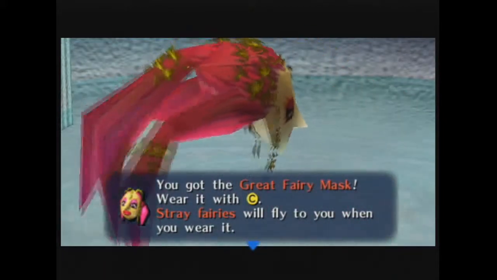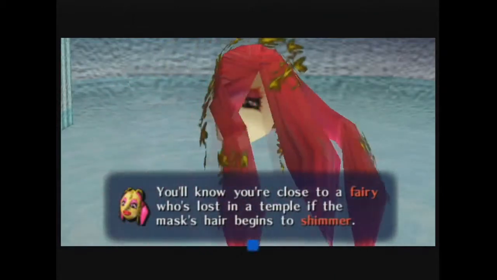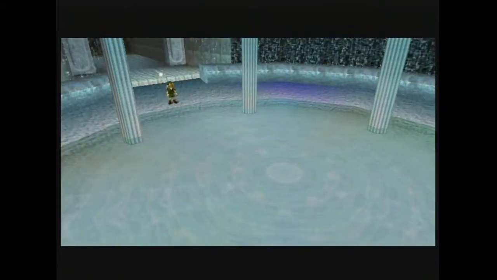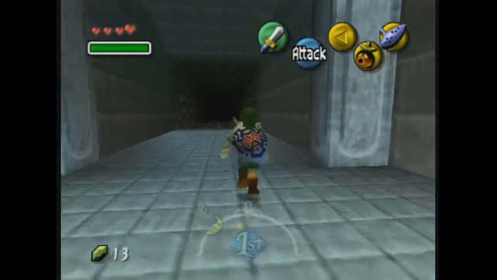Got the great fairy mask. Wear it with C. Stray fairies will fly to you when you wear it. You'll know you're close to a fairy who's lost in the temple if the mask's hair starts to shimmer. Yeah, last time we'll have to see you. Yeah, just walk away. Too bad.